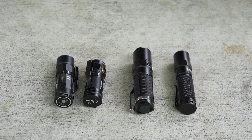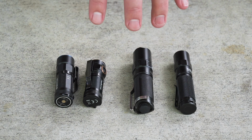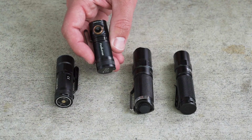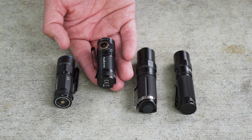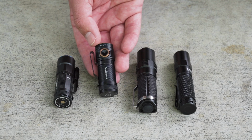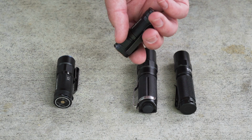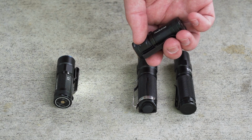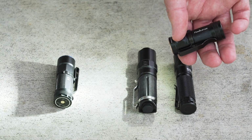But something that's always kind of baffled me is how a flashlight can be so tiny yet have such amazing power come out of it. So you're looking at a flashlight that is basically about the size of a AA battery, really, but this has 750 lumens of output on it. Various modes on it. You've got the ability to push and hold and that will turn it on. You've got a low mode that is 5 lumens, and then click again, a medium mode at 30 lumens, high at 150, and then it jumps up to a turbo at 750.